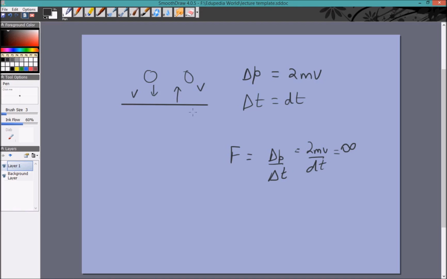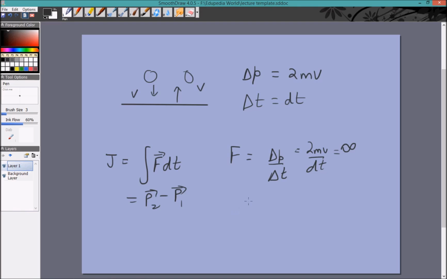So in this case, we don't talk about forces, we talk about something called an impulse. Impulse is represented by the letter J, and it is nothing but the integral of f dt. And since f is delta p by delta t, it is equal to the change in momentum. The reason we do that is simply because we don't like infinities in our equations. So when such a problem occurs, in that there is a finite change of momentum in an infinitesimal interval of time, we don't talk of force, we talk of the impulse applied by the force.